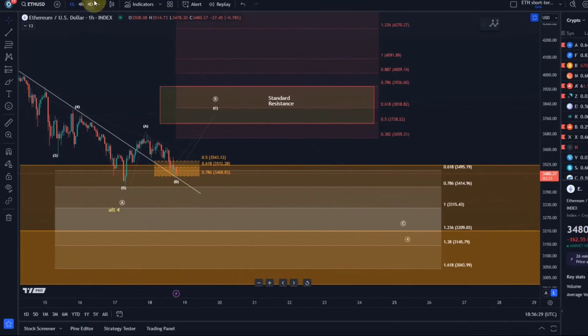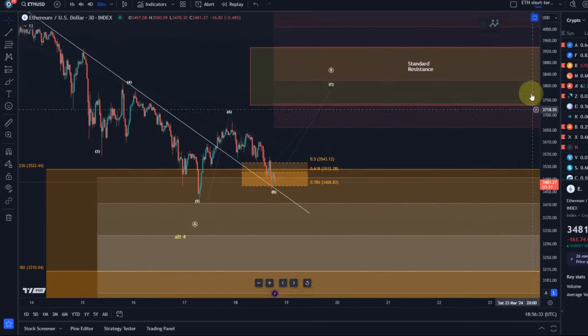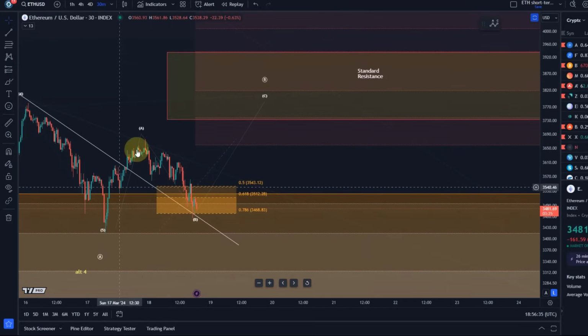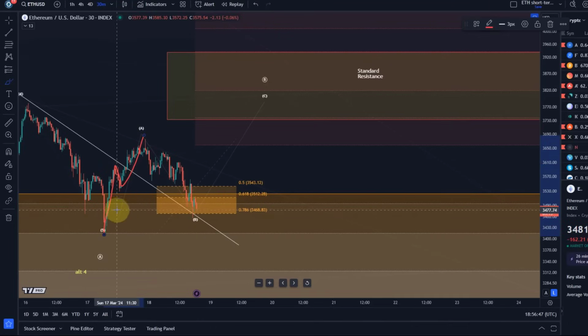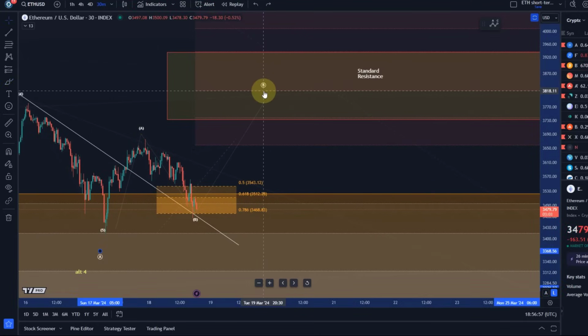Take a look at this mess here, and corrective structures are always messy. So I'm tracking here an ABC structure. Now the thing is, we have 3 waves up clearly from the Sunday low into the Sunday high actually. ABC. That's for me a 3-wave move. So in my interpretation, that's an A wave because it did not move up high enough to be all of wave B, okay? In a reliable way.